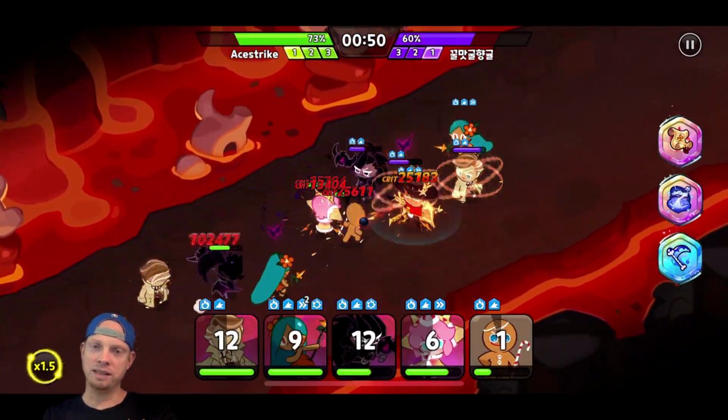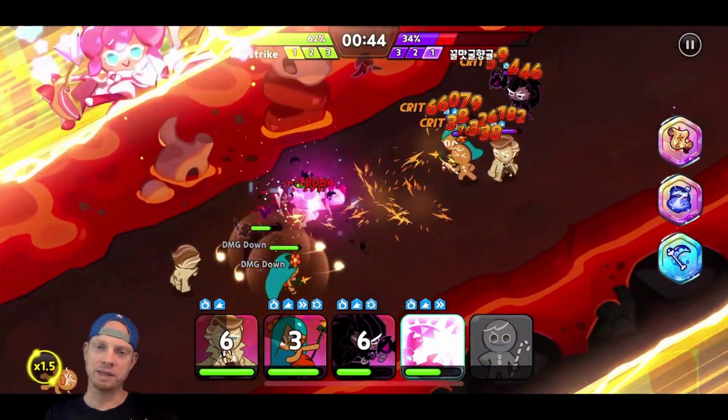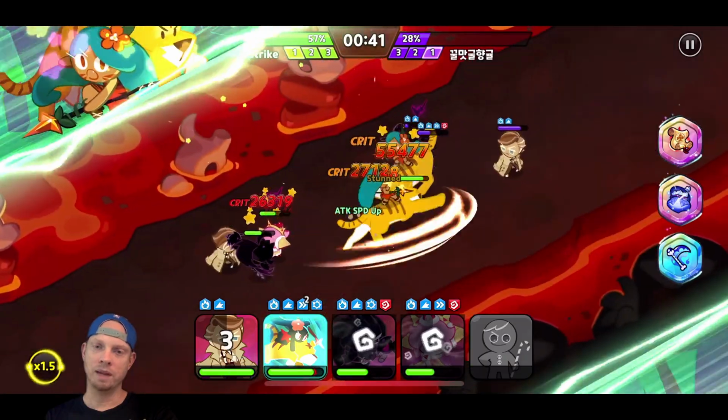So, as you can see, I didn't get hit with the Ryman, the Rye, and the Almond combination, so my team survived. And I get this win pretty easily.